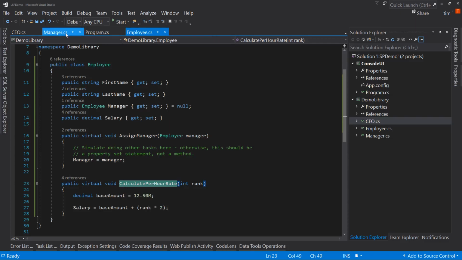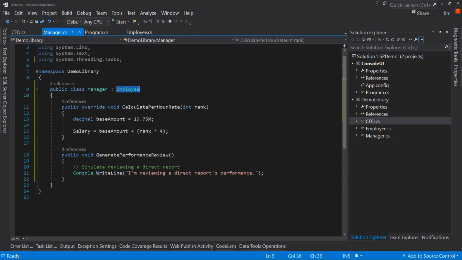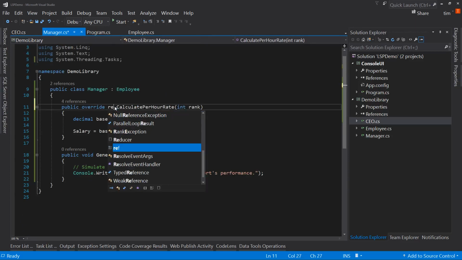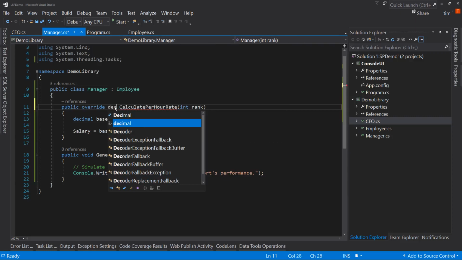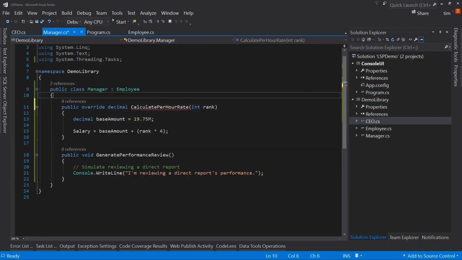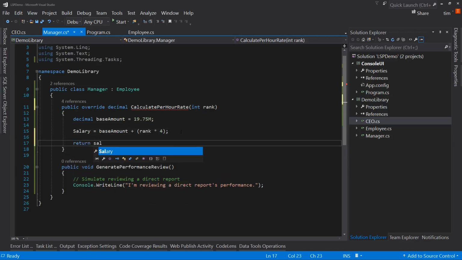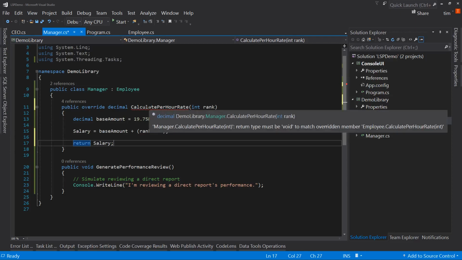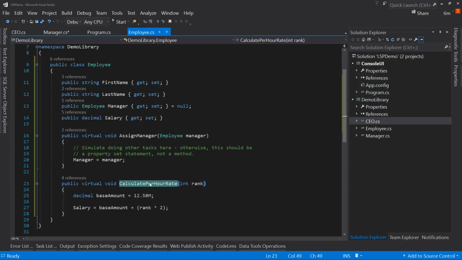But what if I said, for manager, I actually want to return that value as well. So I return a decimal. Well, that won't work like that. That wouldn't really work because it's not matching up with what it's overriding, that calculate per hour rate.